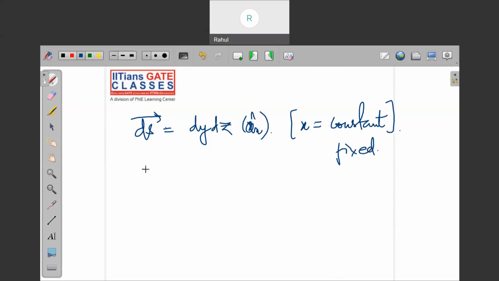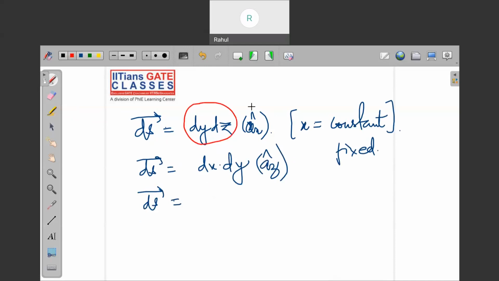And we can also say that the differential area is going to be dx times dy if az is constant, right? So you can see here, this is going to be the magnitude of the area, and this is going to be the direction. And if that is the open surface, if you take one wire and just make a circle like this, so this is the open surface.